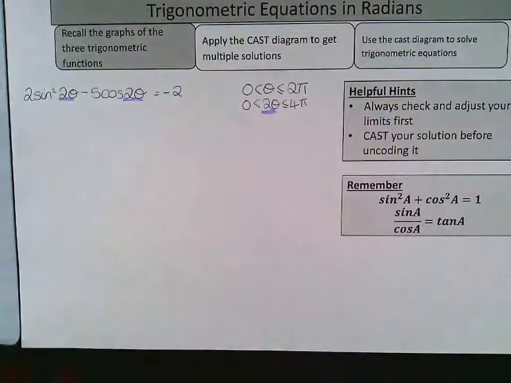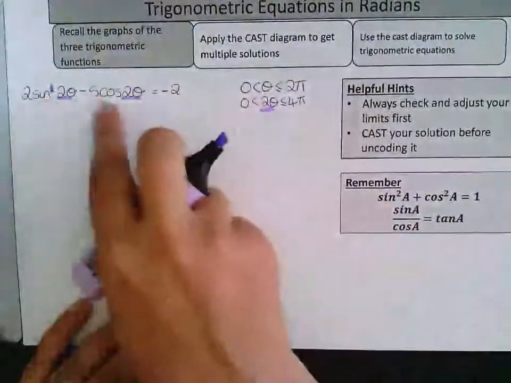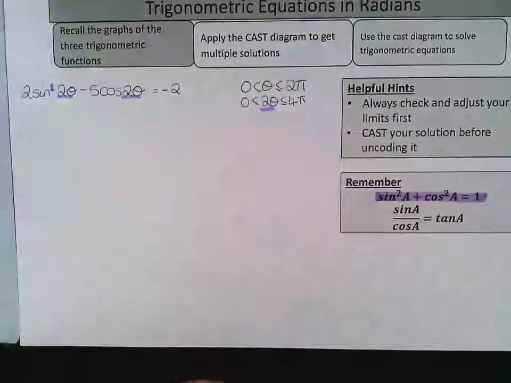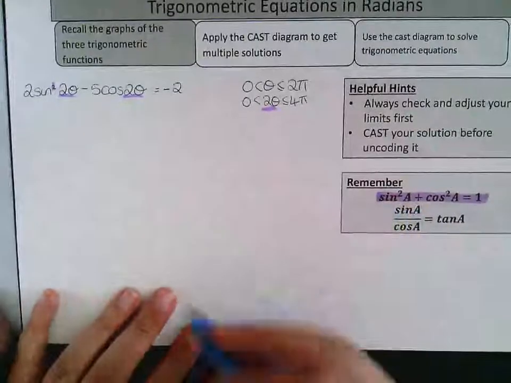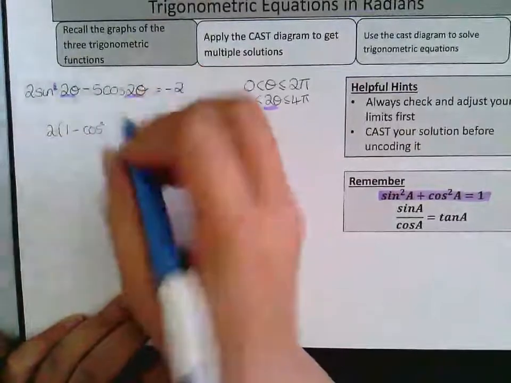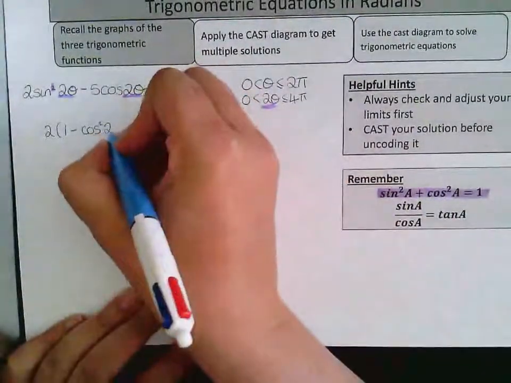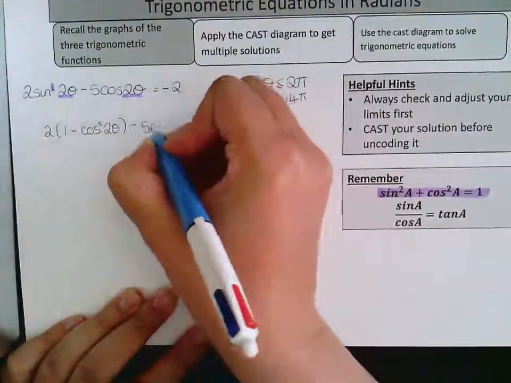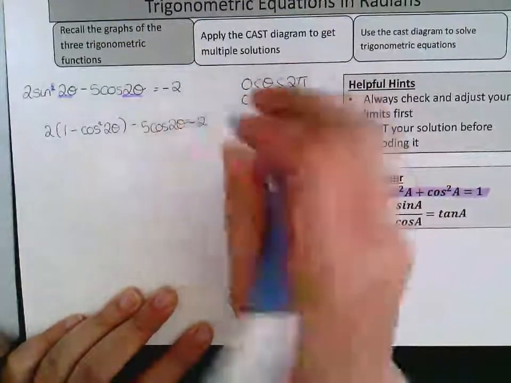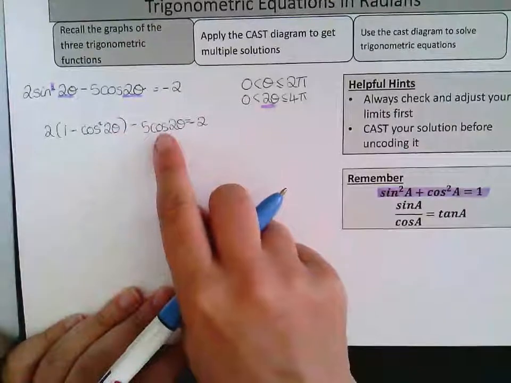Now, I've got mixtures of sines and coses here, but something stands out to me, something screams out, and that is there's a squared sine. Now if it's both of them the same, absolutely fine, but it says sine squared, which makes me think about this identity. So what I can do is I can see sine squared is 1 minus cos squared. Now as there was a 2 there, there should be a 2 in here. Luckily, 2 theta, 2 theta, they both match, cos and cos.